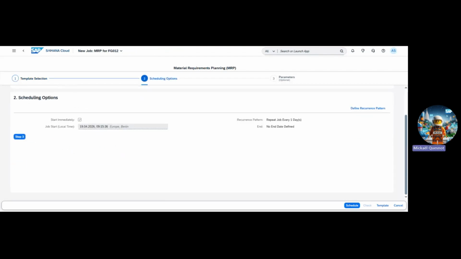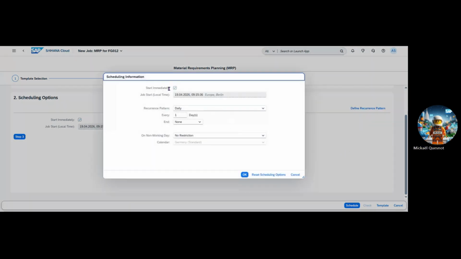So step 2, Scheduling Options section. Start immediately and choose Define Recurrence Pattern on the Scheduling Information screen. Start immediately, recurrence pattern, schedule run. But you can see the different options, start immediately, different recurrence patterns.